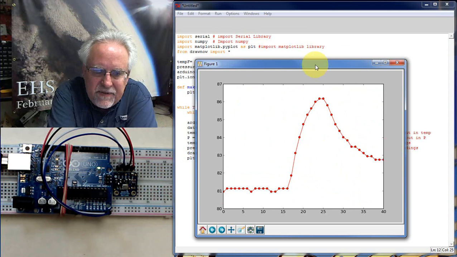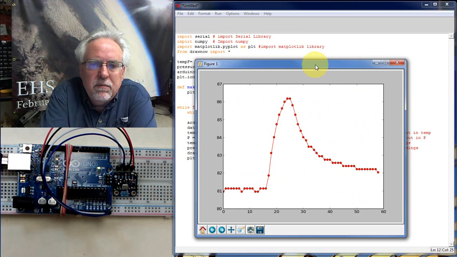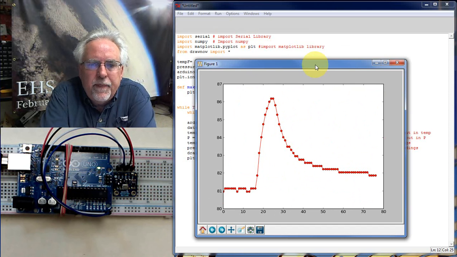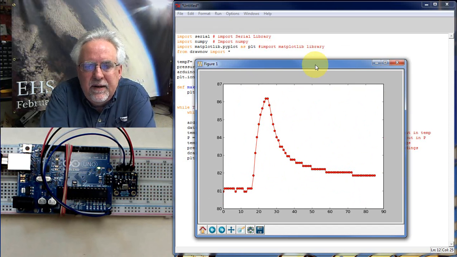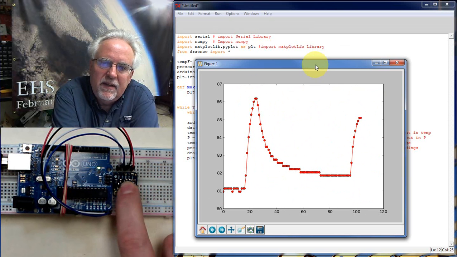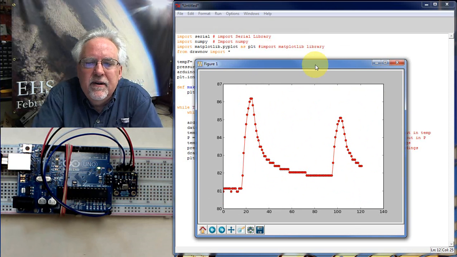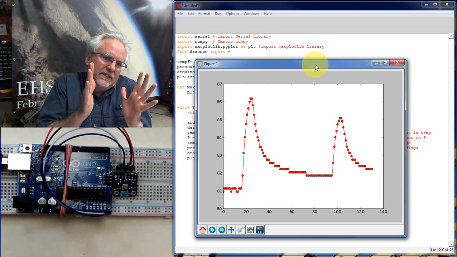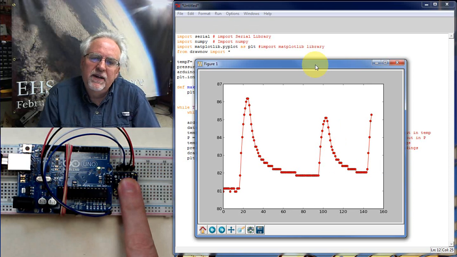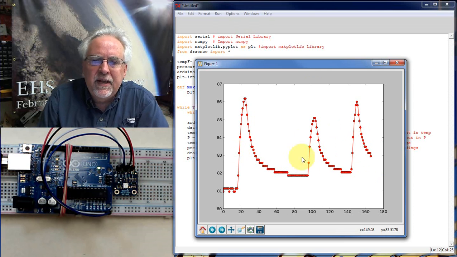Okay, one thing that you can see that is going to be a problem, if we sit here, this just continues to add more and more data. What happens if we sat here for an hour? All of a sudden the data is just so scrunched up. If I did something like put my finger on it, it gets to where I can't really see the details because I'm getting all this old data that I don't want.